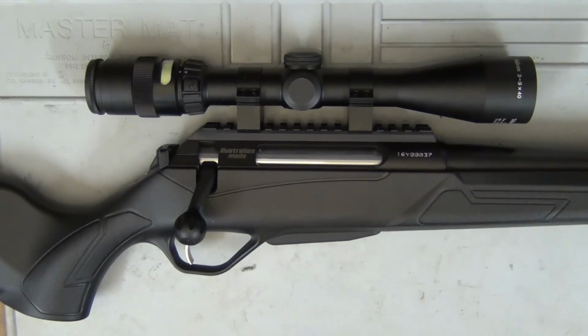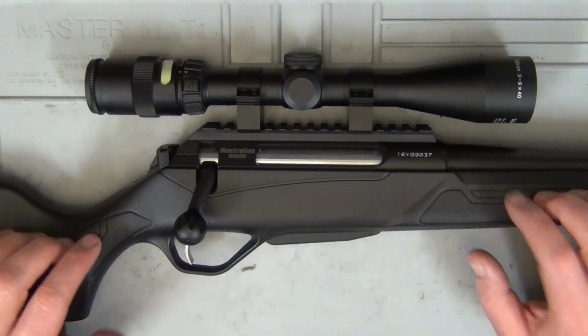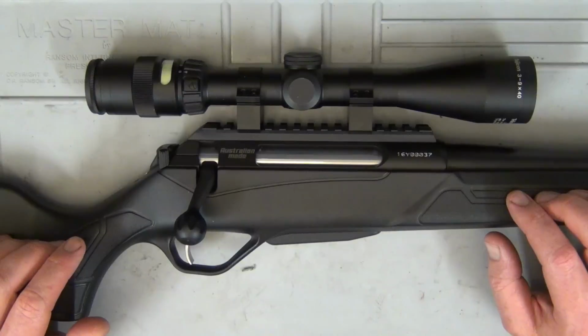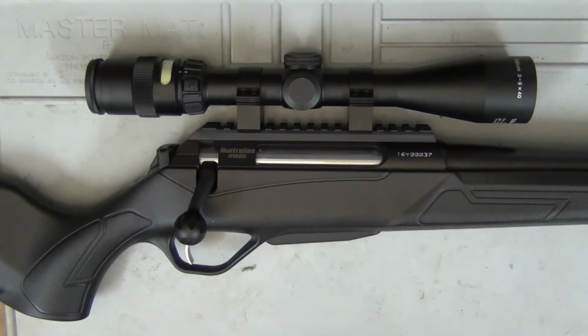So depending on which one you get will depend on the actual overall weight of the rifle. The one I've got here is 3.5 kilos or 7.7 pounds. If you get the laminate or the walnut stock, it's a little bit heavier, 3.7 kilos or 8.1 pounds. Now the overall length of the rifle, if you've got the synthetic stock, you can actually adjust it a little bit with the spacers. So it's going to be between 106 centimeters to 108 centimeters, or about 41 inches to 42.5 inches. If you have the laminate or the walnut stock, obviously you can't put the spacers in them. So you've got an overall length there of 107 centimeters or 42 inches.